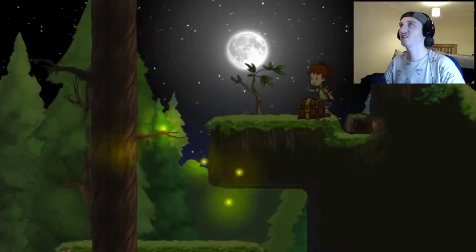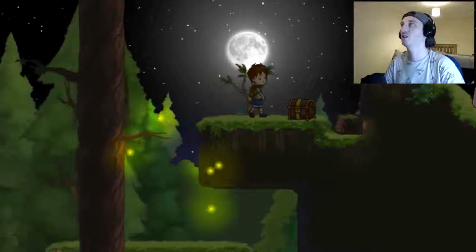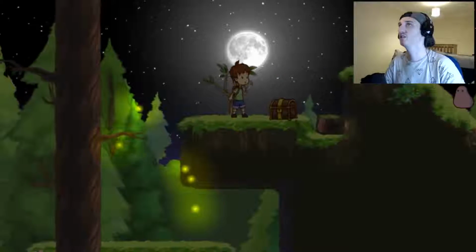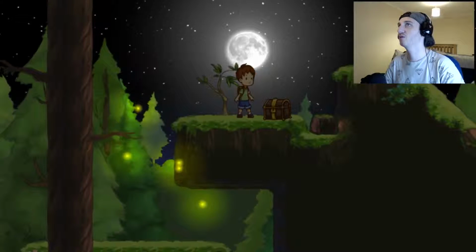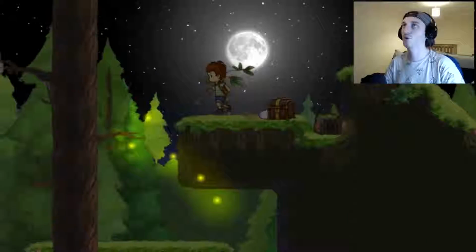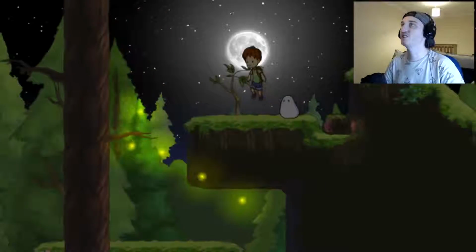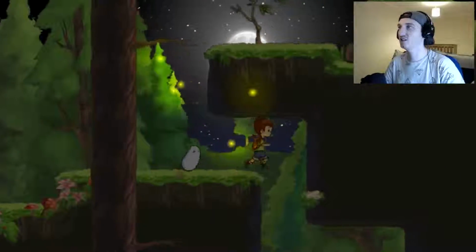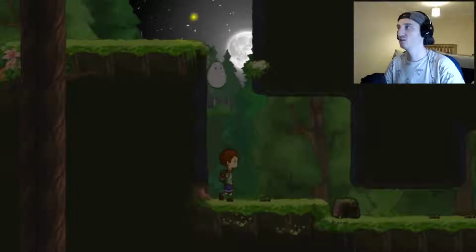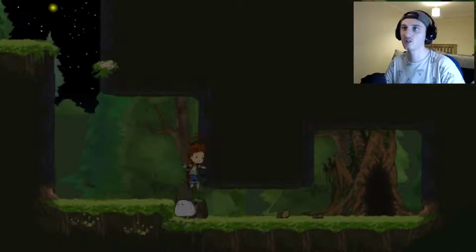Right, how do I open these chests? Calm down. Oh, what was that? No, come here. Wait. No. Calm down. How do I make it? Let's go! I press Y to make it. Oh, you eat the chests. Sweet. Where was that other one? Was it down here? Yes. Let's go get all the chests.